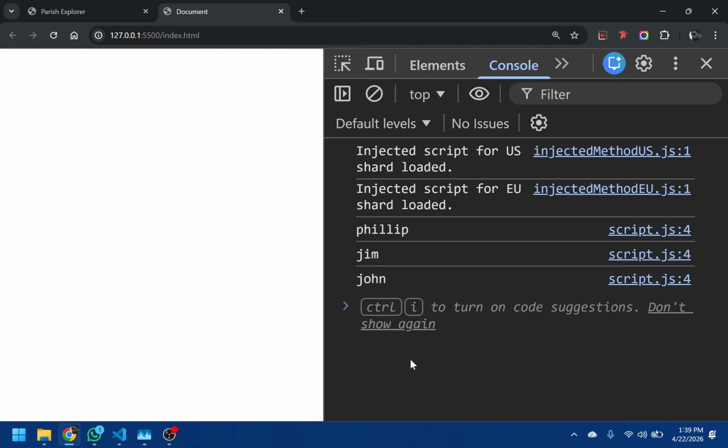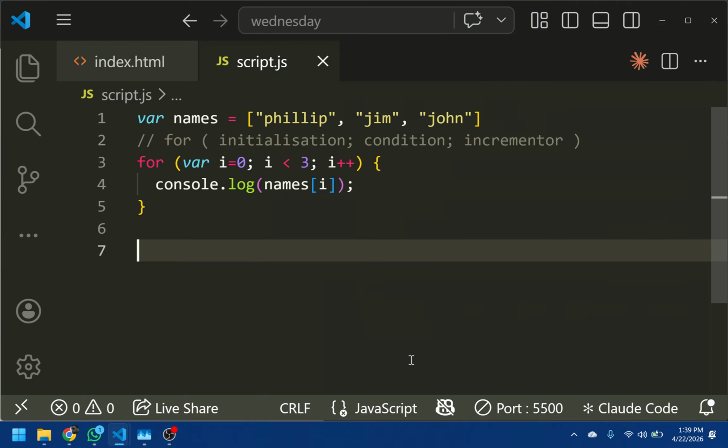So this is useful for when you need to perform a certain action more than once. A singular action more than once. In my case, the action that I want to perform is I want to write something to the console. I could do this, or I could choose to write this 3 times.